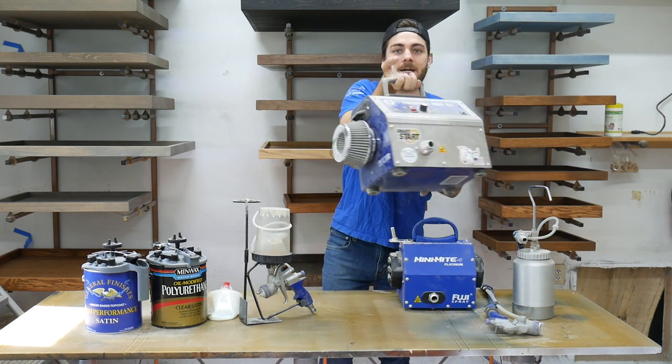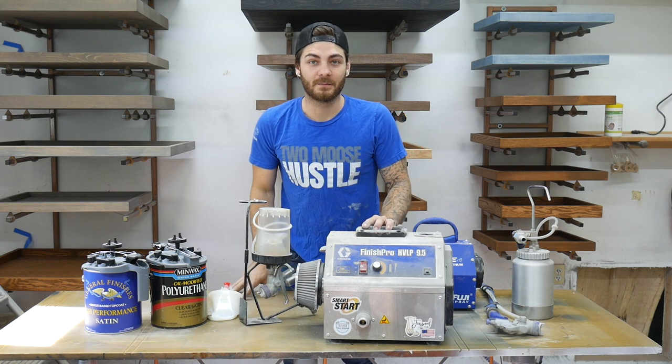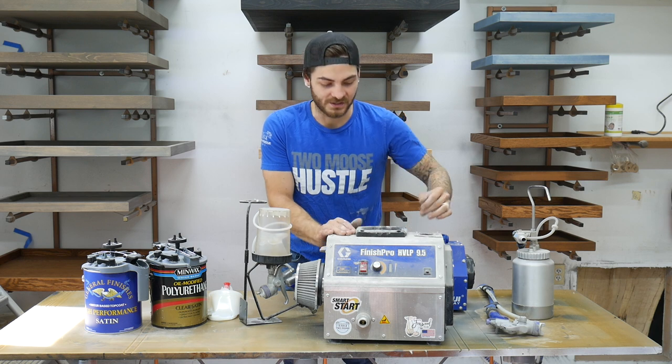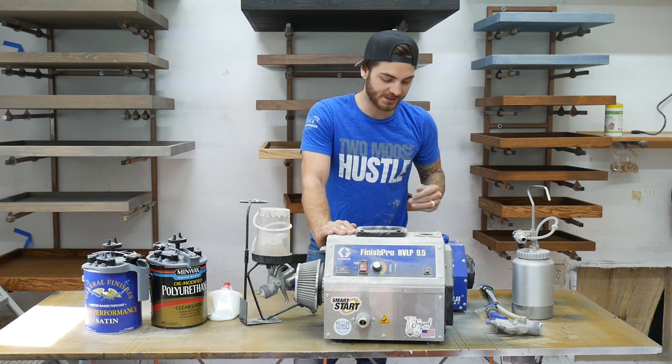So as you can see, this is the Graco turbine. She's quite dusty. But this is the biggest one they make. Fuji also makes one equivalent to this, but this thing is a monster. It's got fully adjustable speed dials. It turns on and off automatically when you push the trigger on the gun, which is super nice.